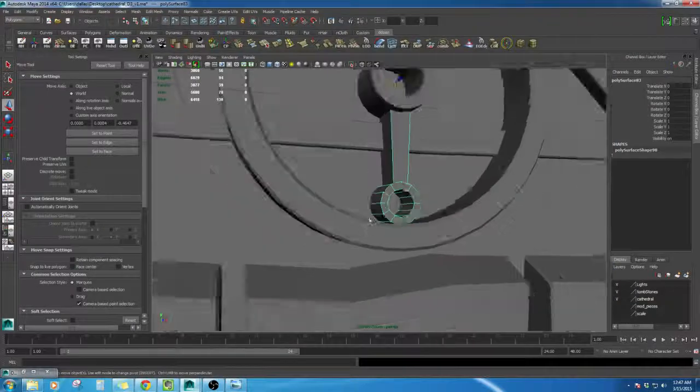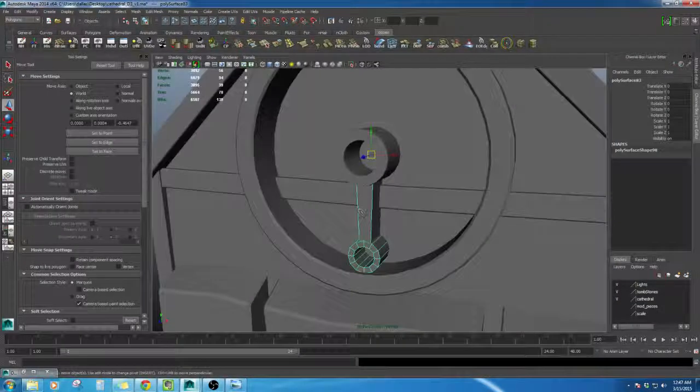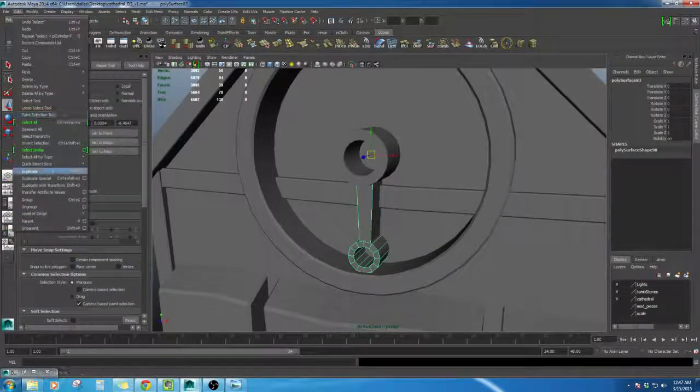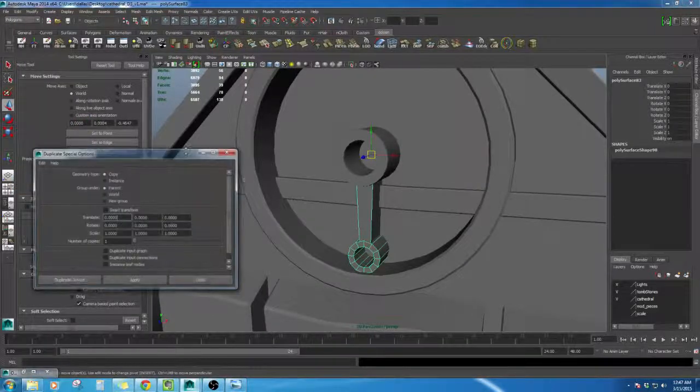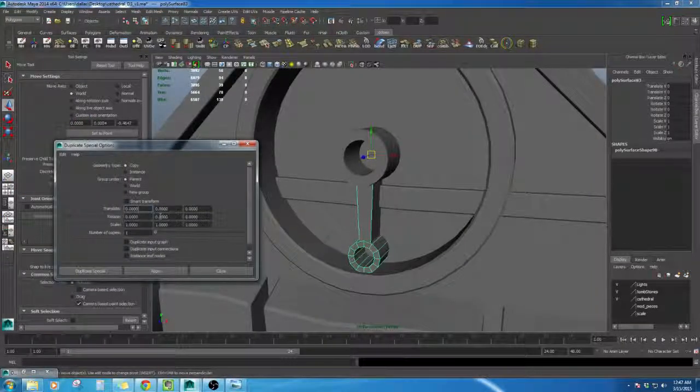Okay, so now I'm just going to duplicate special. So this is a really handy tool, duplicate special here. How many am I going to need? Let's go one.